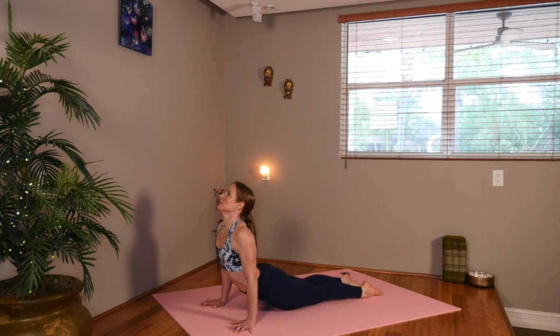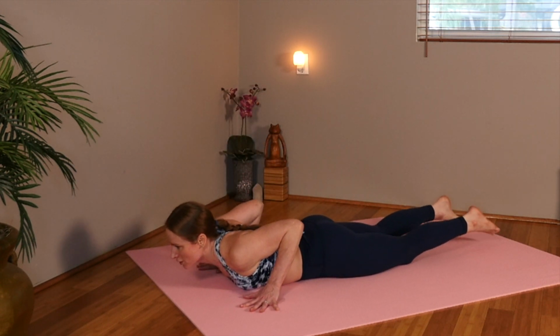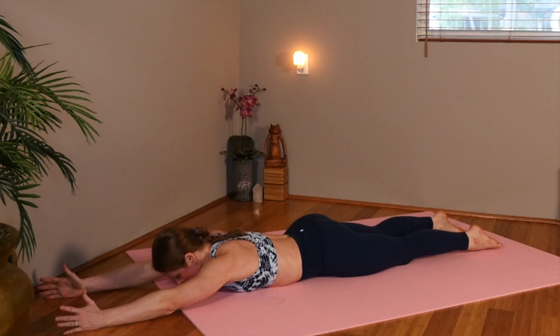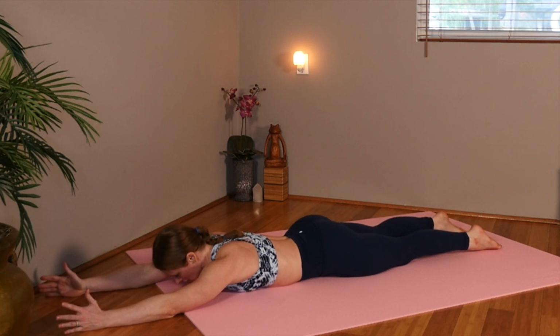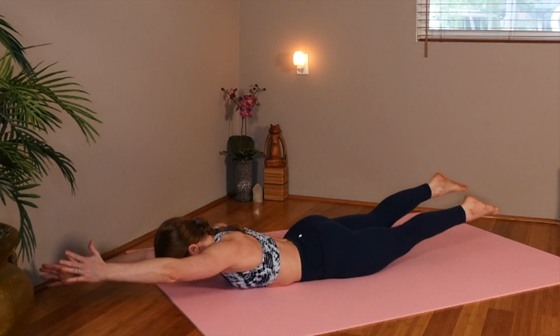Press through the hands and fingers. Squeeze the shoulders back and hold for a breath. Roll yourself down, reach your arms long. And inhale, lift the arms up as well as the legs, and then we're going to start swimming.